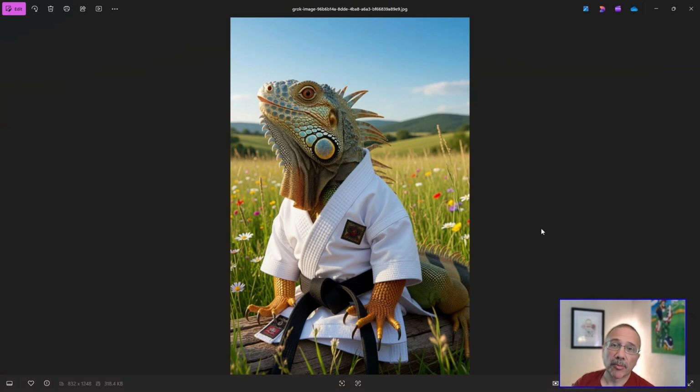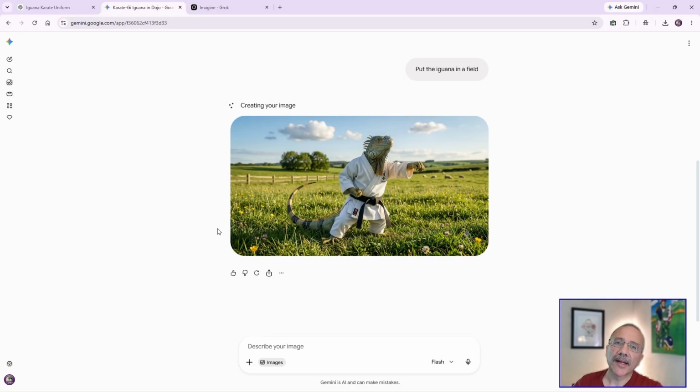Now, if you remember in the Notebook LM video, I mentioned the fact that words matter. When you're prompting with words, the description of what you want is the most important thing for the AI to understand to generate exactly the image you're interested in. So, for instance, in this one, this iguana is a real-looking iguana wearing a karate uniform. That's maybe not quite what I wanted. All right, now let's see what kind of a result we get if we get a little bit more descriptive.